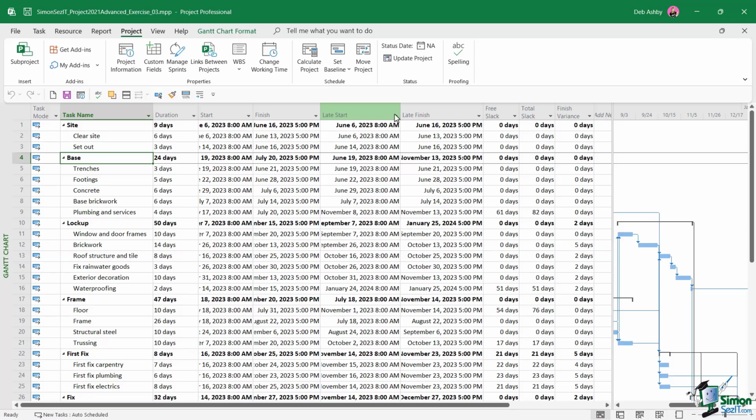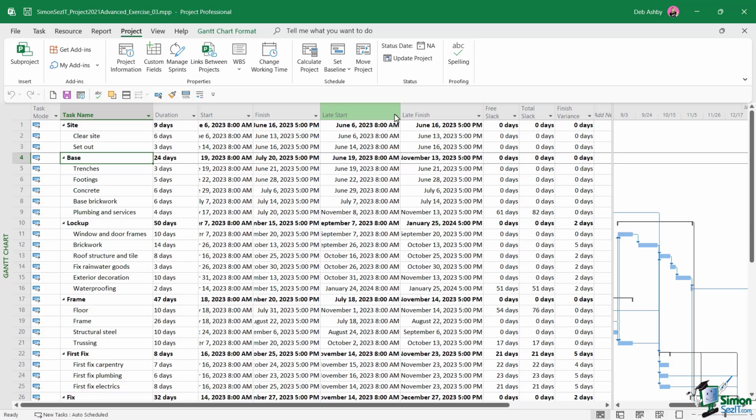So if you check each of the types, you'll see that a flag field is a data type of yes, no. And I'd like you to make sure that the value of yes is set for any task where the finish variance is 5 days or more. And I'd also like you to set this for the appropriate summary task as well. So if a summary task has a finish variance of 5 days or more, I'd like to have the value of yes also.